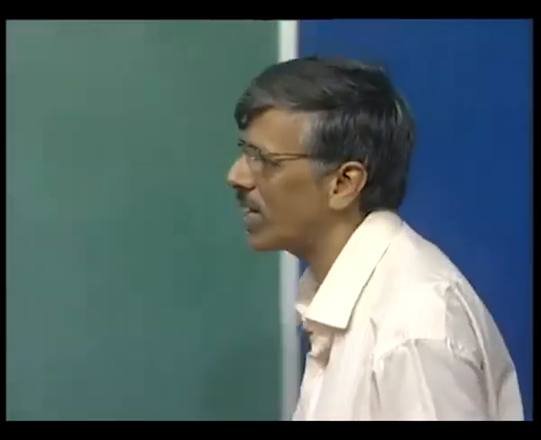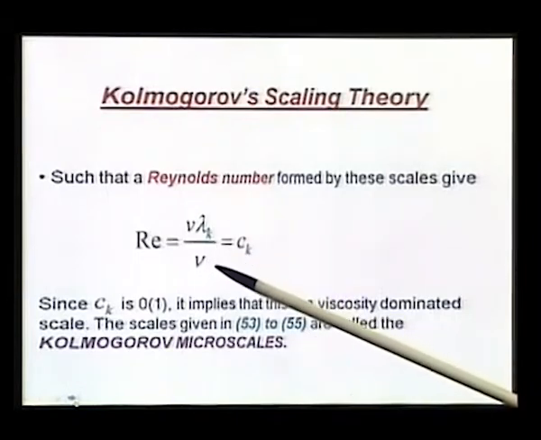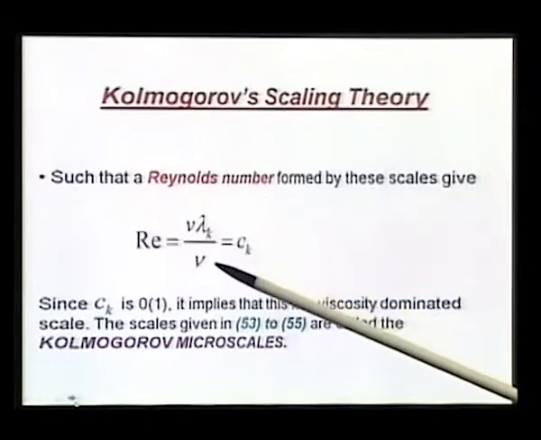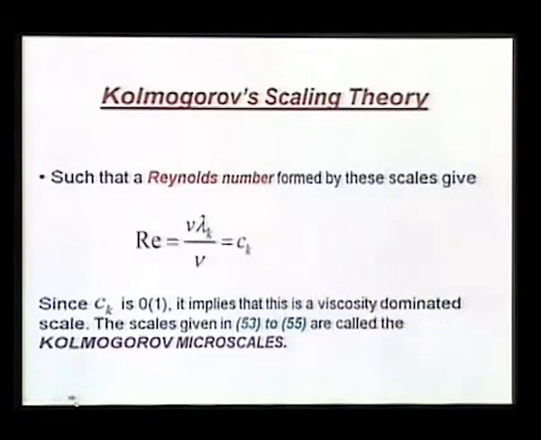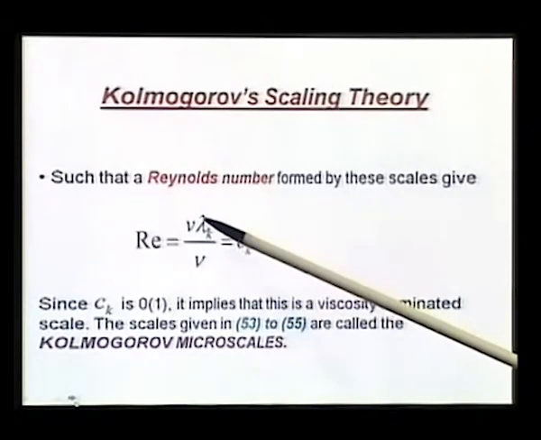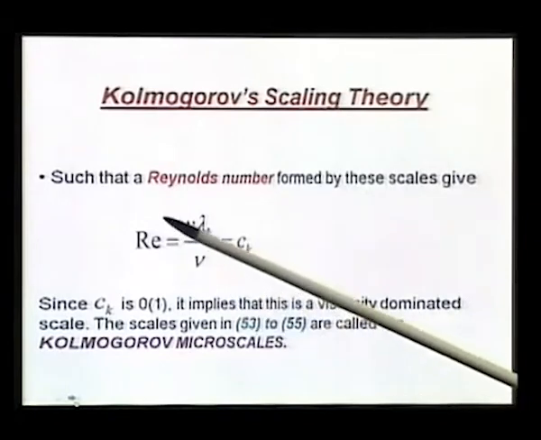If it is indeed so, I could construct also a Reynolds number. This Reynolds number is not the flow Reynolds number. This Reynolds number is the one where I have taken a velocity scale, which I am calling v, the length scale as lambda k, and this is nu. And the velocity scale we have seen in the previous slide. We have seen what is the lambda k scale, substituted there, and then we get this. So lambda k was in terms of an undetermined constant C k, which is of order 1, which has to be order 1, the way we have reasoned out. So what we are finding is that the Reynolds number is order 1.